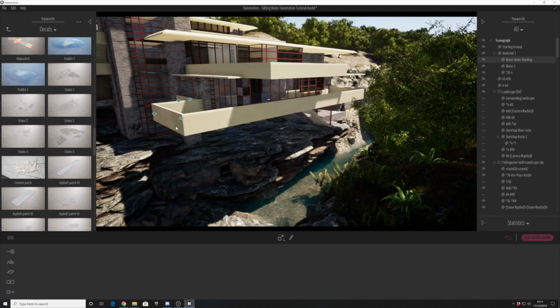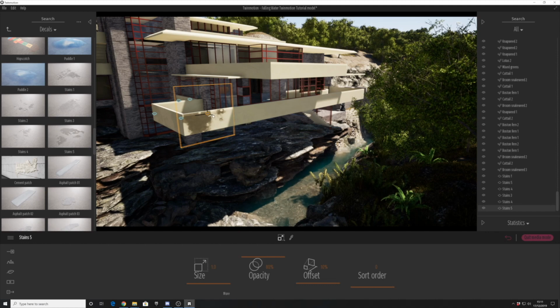So those balconies are looking really nice now. A lot more realistic as we've started to add the decals. So we're just going to carry on with this for a bit. I'll let you sit back and relax and watch the video as we do this bit, and I'll come back in a while.